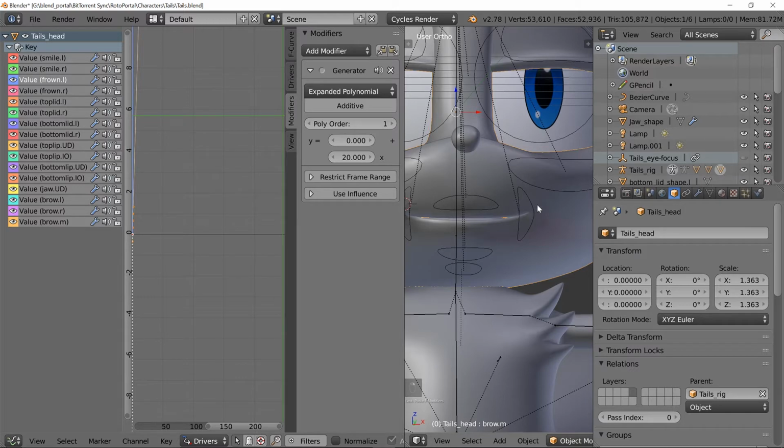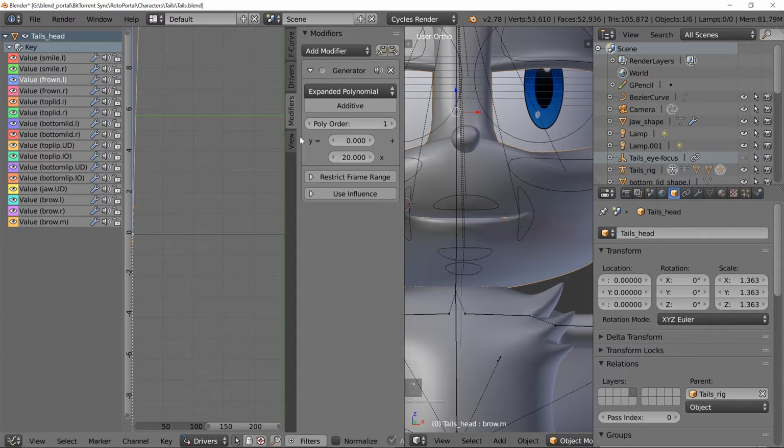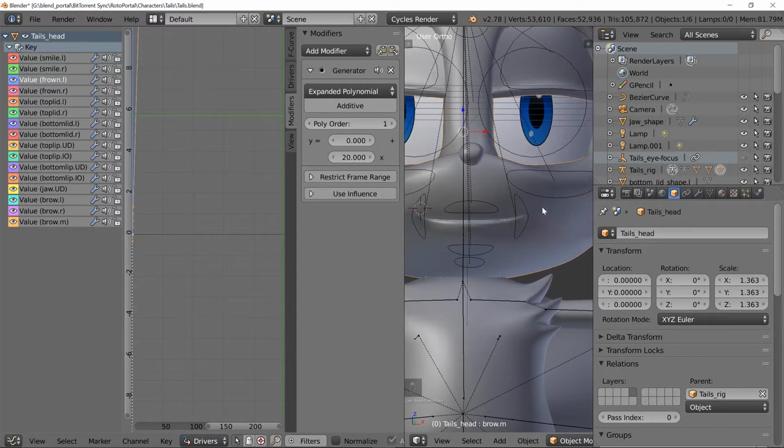So it's really easy to transition between two different shape keys. This isn't possible just using sliders. I would have to move the smile all the way to 0 and then the frown all the way to 1. Two separate motions to get the same kind of effect. You can already see how this is a lot easier to deal with. Smile, frown, and they just blend into each other, which is exactly what we want. Hit generator, and that's basically it. That's how these shape keys work. We're going to go through the rest of them for your benefit so you can see exactly how I do these things.